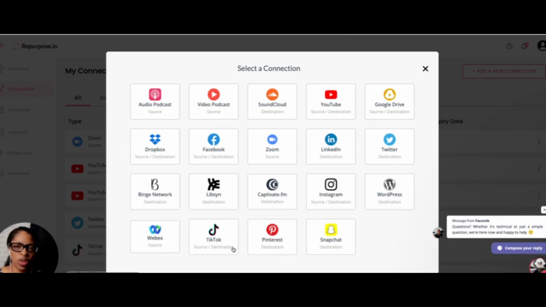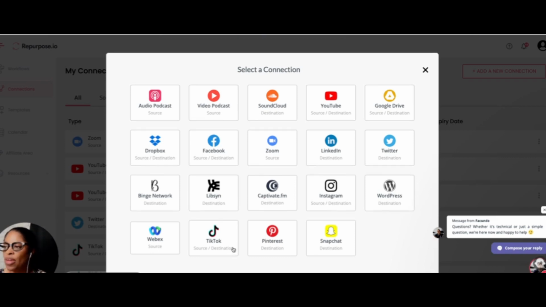I usually start with TikTok and then I distribute from there because it's just easier for me to create on TikTok. Okay. Now this platform, you cannot record inside of the platform in itself. What you do is record on TikTok directly, and then that'll shift it out and send it all to these other places, right? So we need to select this so that the Repurpose.io system knows where to pull the content from, what source to pull the content from.